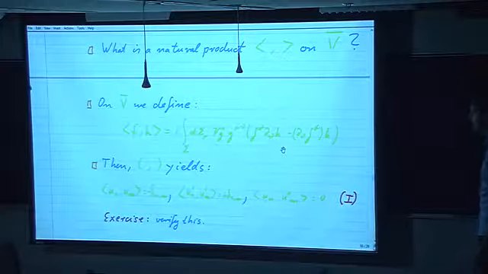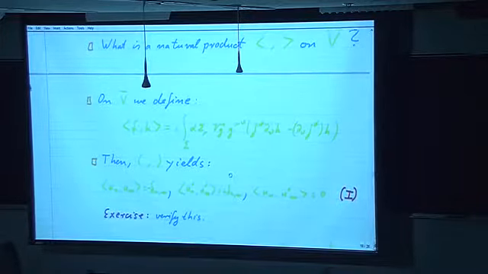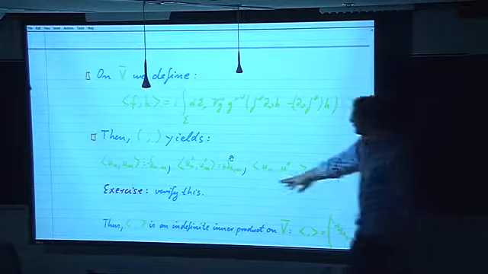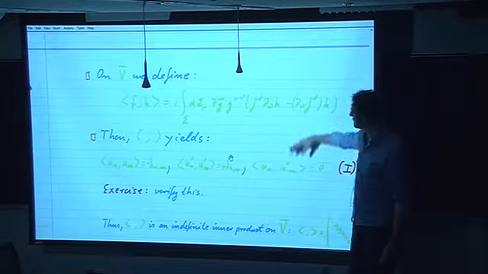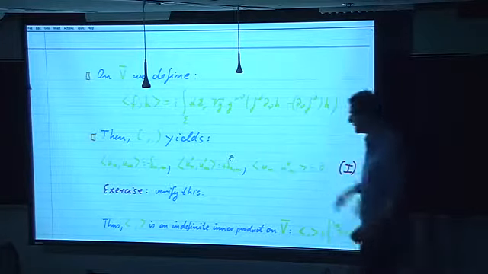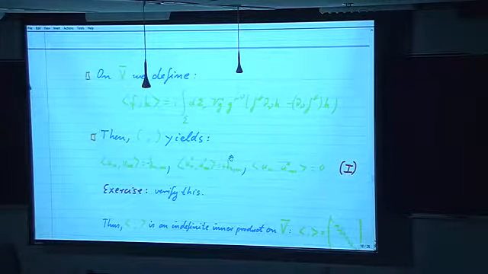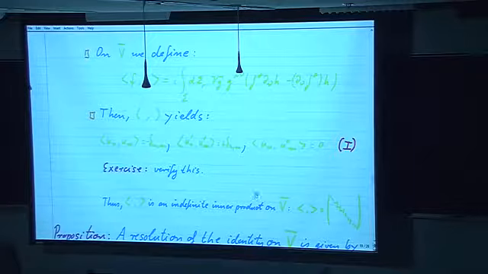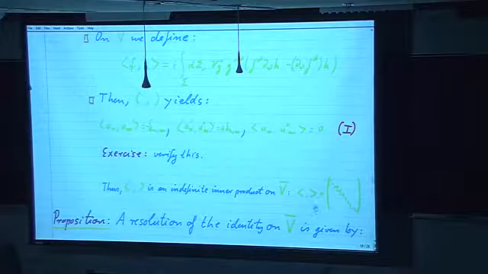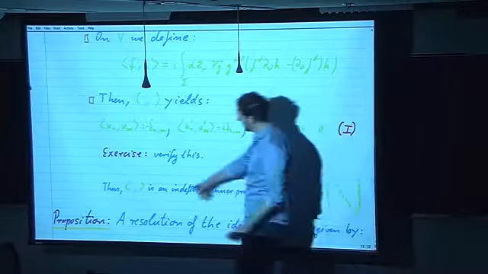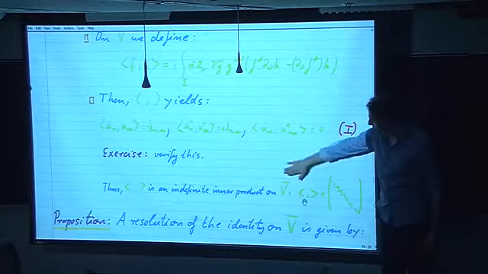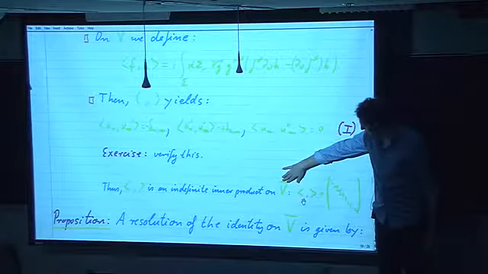It's an indefinite inner product space, so it's not a Hilbert space per se. However, by the way, as an exercise, plug this in and show that from the double diagonalization you get these expressions here. It's not a Hilbert space, but as I will mention in a moment, you can make one out of it. So this bracket here is an indefinite inner product on the space of complex-valued solutions of the Klein-Gordon equation.